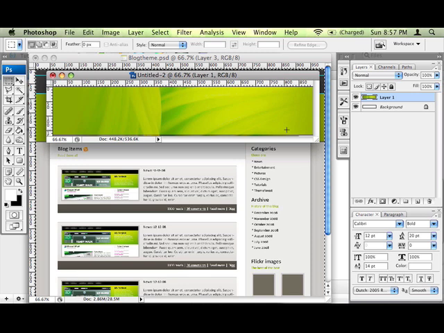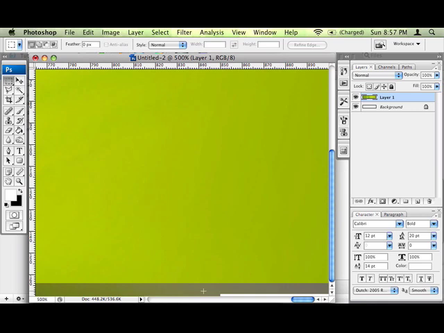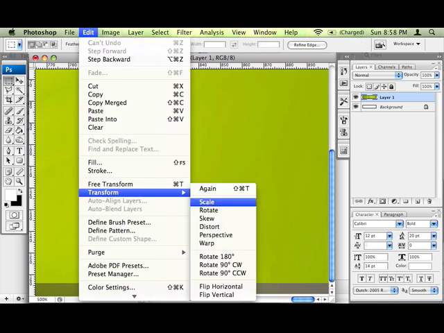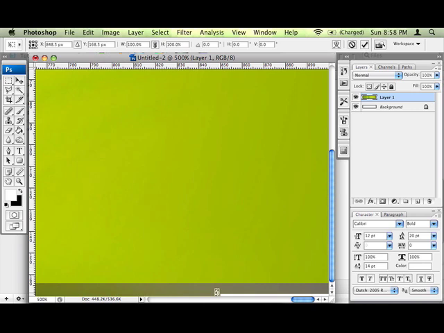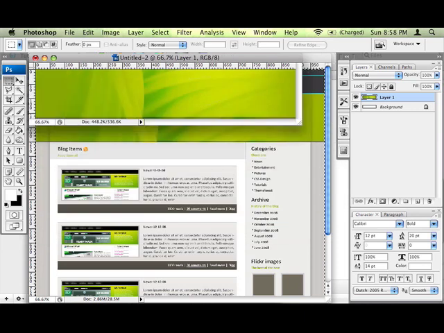Now, as you can see here, the editor has made a little boo-boo because he's left a little white spot here. So we're going to touch that up by zooming in really close, and we're just going to grab a little sample here, and then transform it by going Apple T or Edit Transform Scale. And we can just drag that across so that it covers it up, press enter, deselect, and if you zoom out, looks pretty perfect to me.